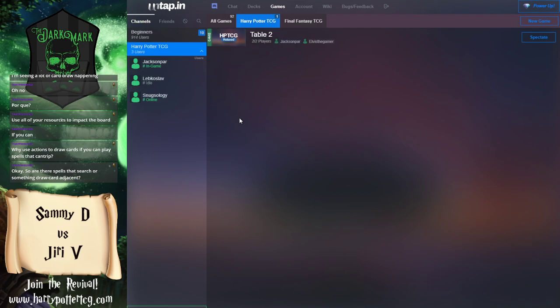Usually, almost always, if it's an item that searches for something, you have to play the item for an action, and then you have to use an action to get rid of the item to search your deck for a thing. So even those cards don't see a whole lot of play.